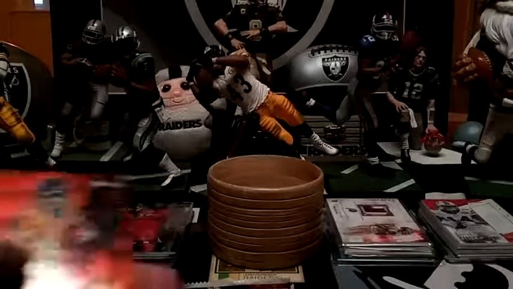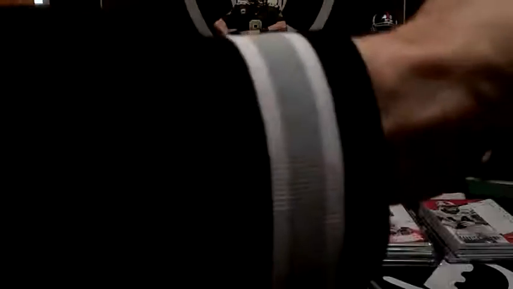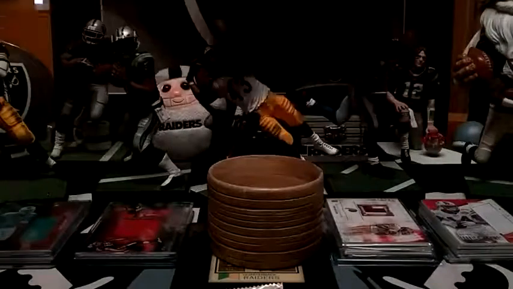Who are the Patriots, of course? LeBron's Cavs. Who else? 2014. Jordan Cameron. And then we got the Kevin Norwood rookie. Oh, hold on. I want to put that in the good pile. I don't want to put that in the base pile. This one's second there. All right. Is that all the hits, I think? I don't remember.